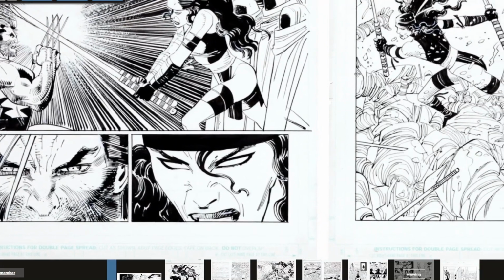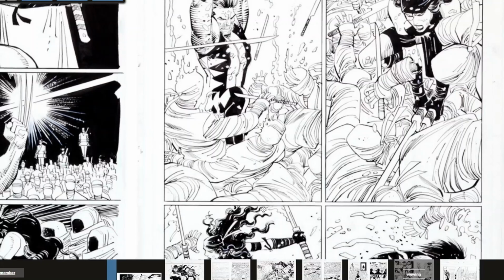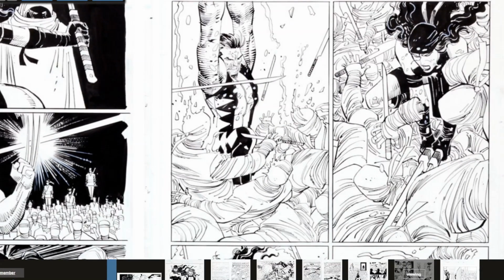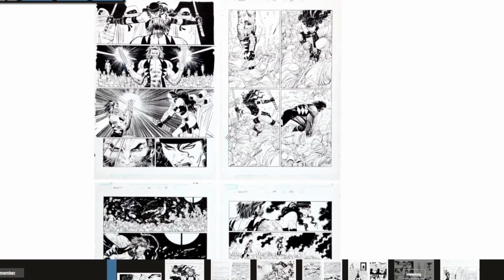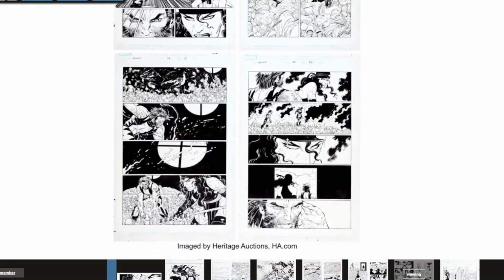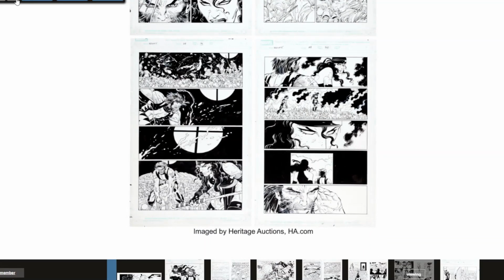The next page is much more effective because although it has yet more chopping up of ninjas, which I'm sure Mark Miller thought was awesome, at least the spotted blacks in each of the 4 panels makes the overall page a very attractive composition. And I won't even mention how the color probably screws it up. The last 2 pages of this sequence look as if both characters have somehow fallen into Sin City, which sounds slightly more interesting.